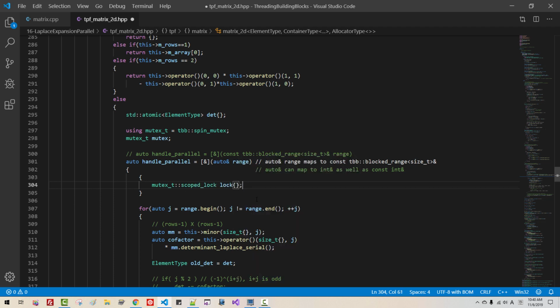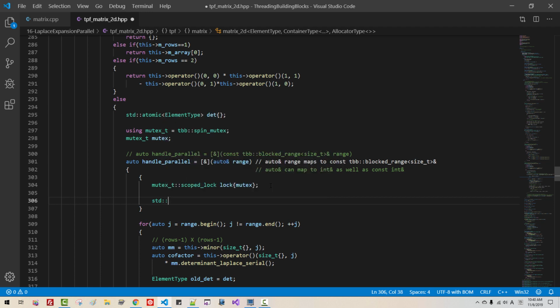We use this mutex as argument, std cout grain size, like this, range end minus range begin. Please note that range we received as parameter. This is to display range, grain size.